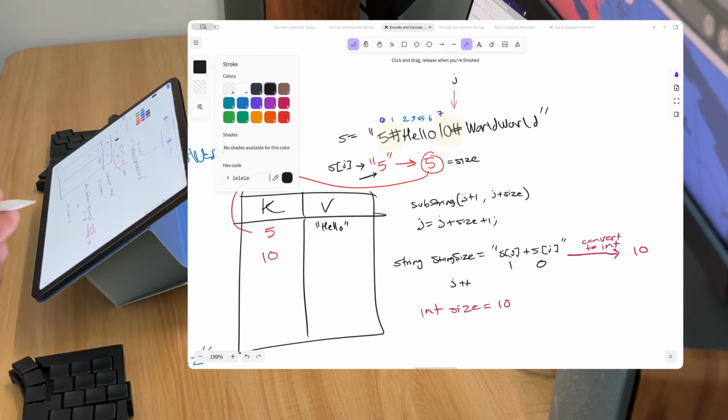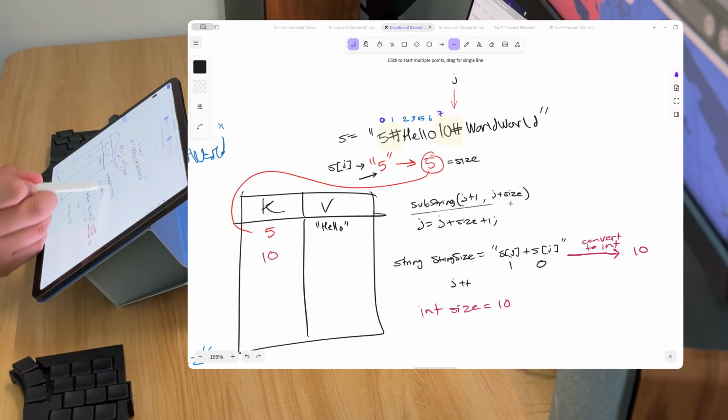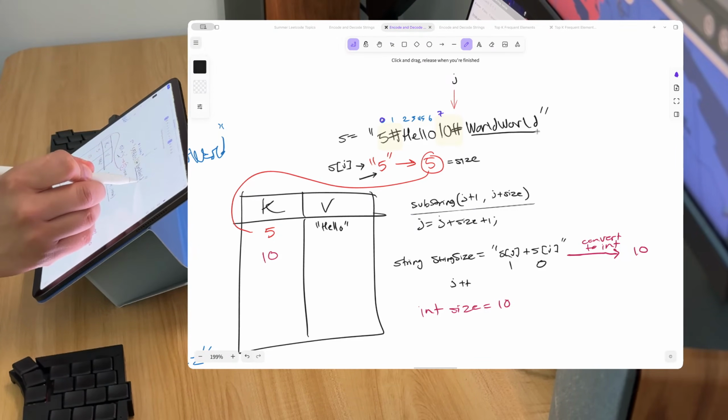Okay. So now that we found the delimiter, we want to grab the substring, which is essentially this part here, which is going to be J plus 1 up till J plus size. And that should give us this whole word here.